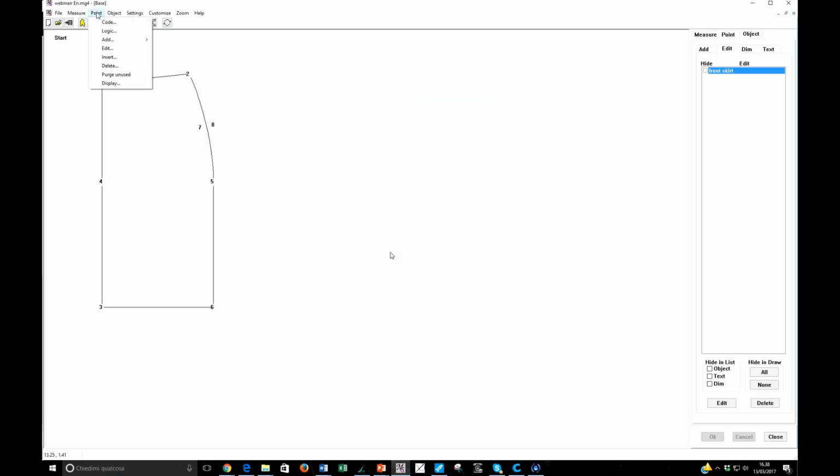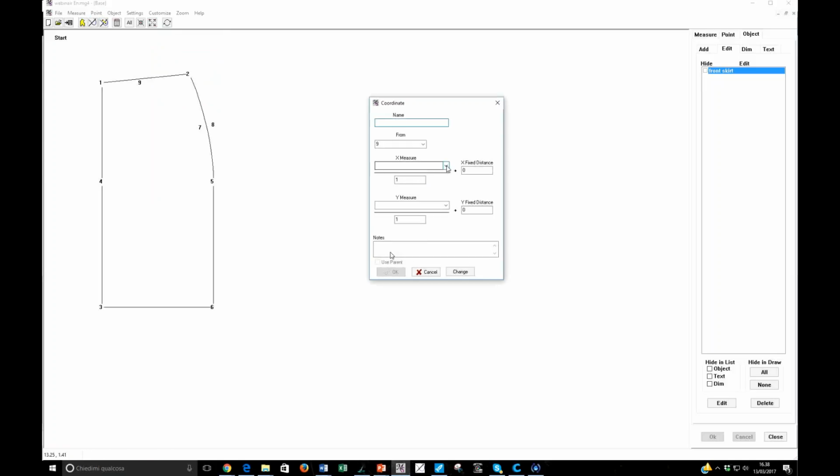So from here we can start our dart point. Now we can determine the length of the dart with hip height divided in 2. We call this point 10.